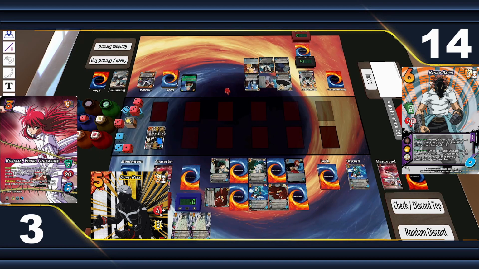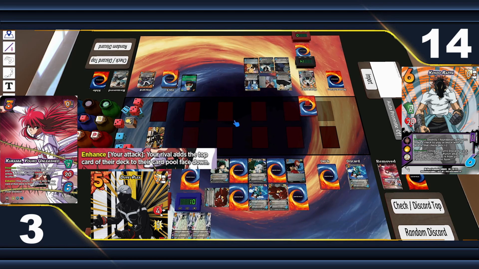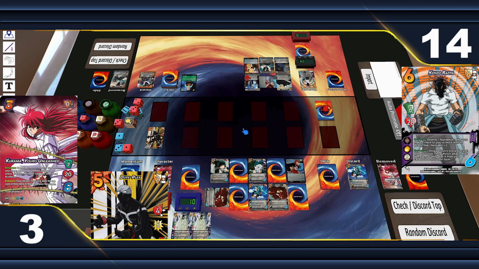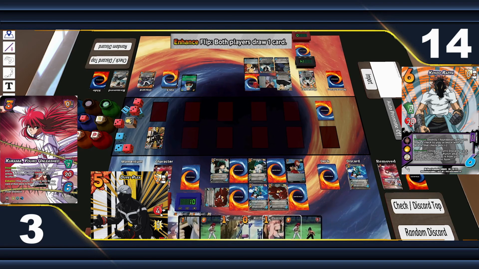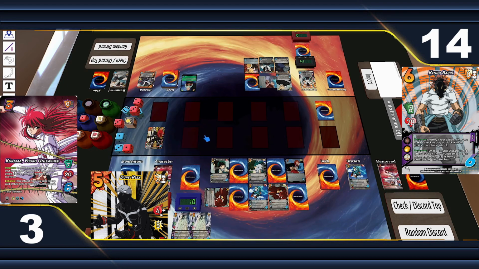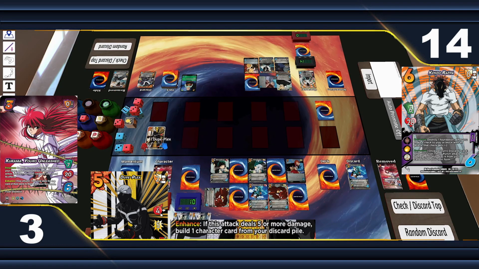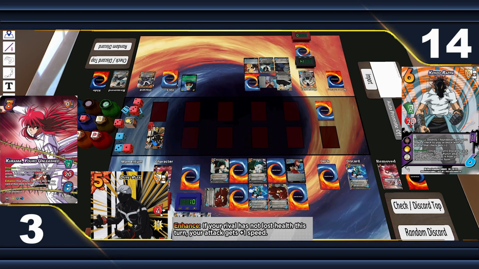Five. Let's start with stuffy carpool, please. Oh, fuck you. No. Yes. I'm going to draw a card. Ooh. If this deals 5 or more, I will pass. I can't give it a throw because that makes me sad. Let's give it a speed with practical speed. Yep, I'll pass.